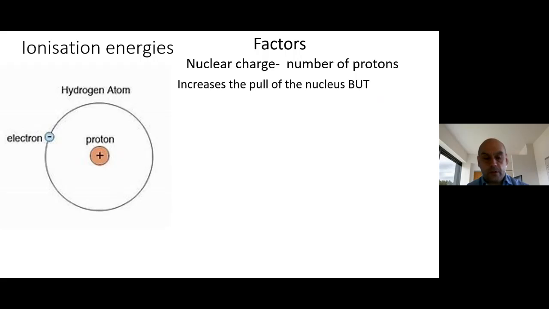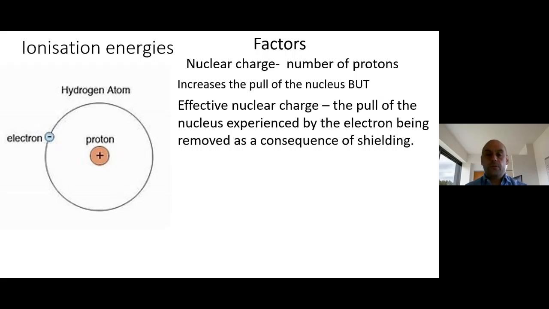So you'd expect your ionization energies to increase with atomic number, but hopefully by now you know that's not the case, because when we're talking about ionization energies, it's not the nuclear charge we're interested in as such, it's the effective nuclear charge. If you remember, that's the pull of the nucleus that the electron experiences, and it takes into consideration shielding. We'll have a quick look at that in a moment.